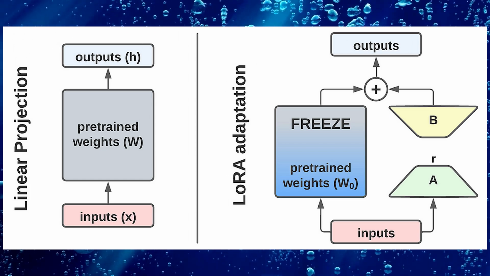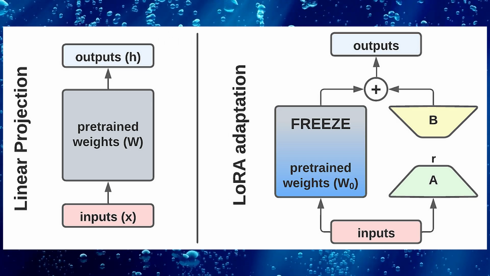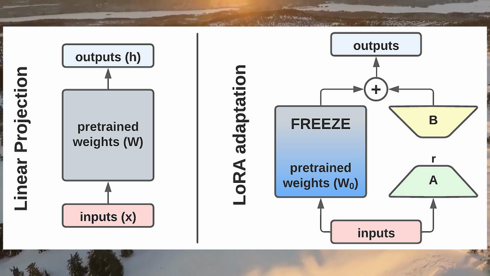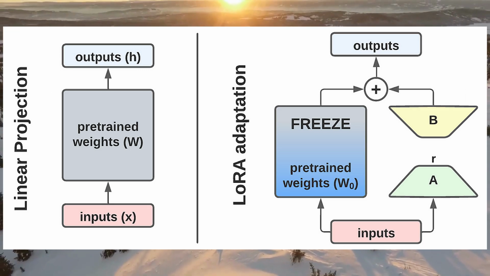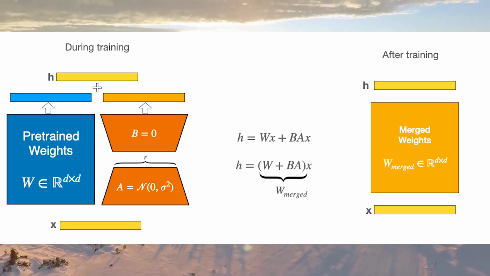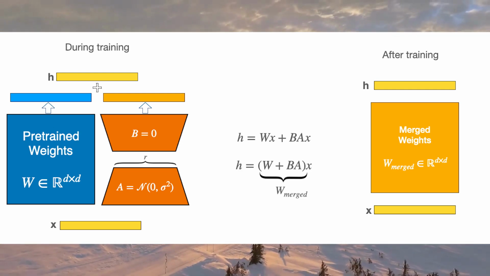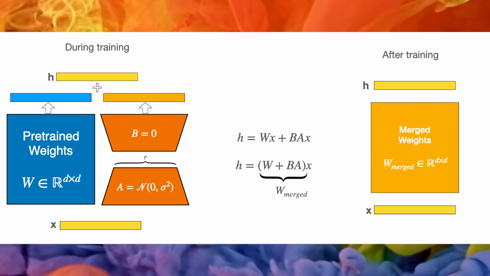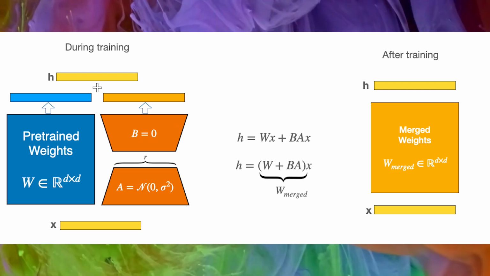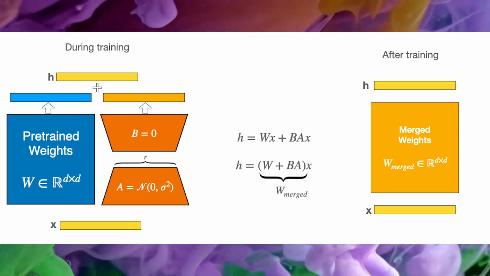So LoRA modifies the self-attention and feed-forward layers of a transformer model by introducing low rank matrices. This adaptation significantly reduces the number of trainable parameters during fine-tuning. This means that instead of updating the large, dense weight matrices, only the smaller low-rank matrices are trained and updated. This reduces the amount of memory and compute resources needed, since the low-rank matrices have significantly fewer parameters than the original dense matrices.